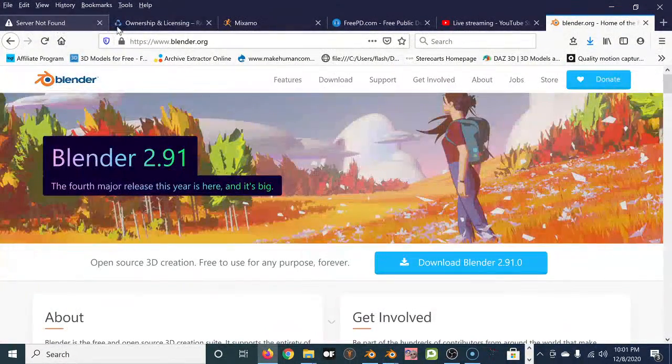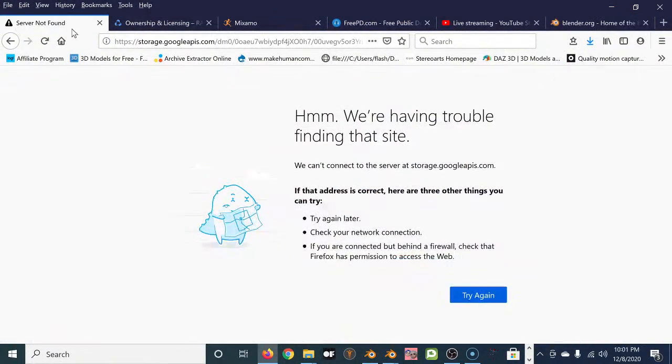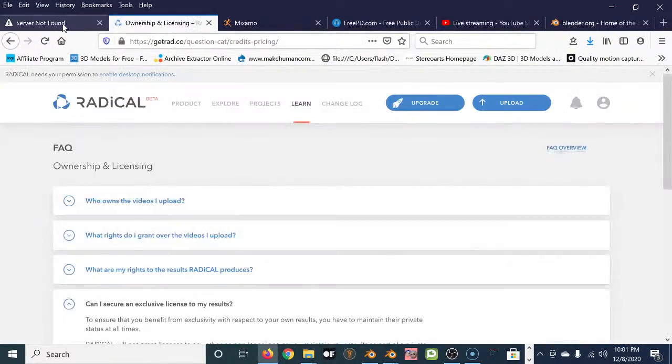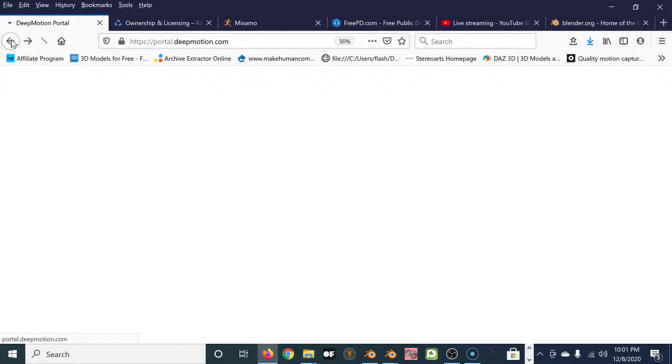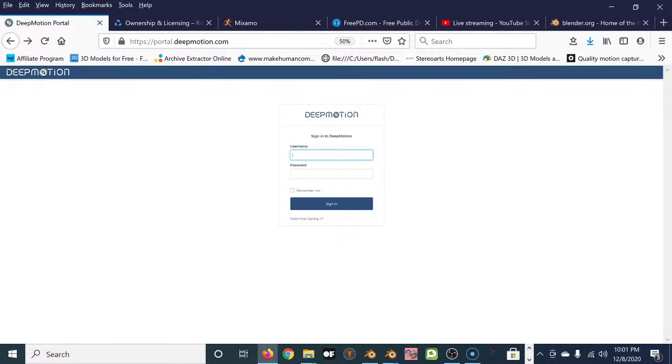We'll go to DeepMotion, and DeepMotion actually shut down because I had an error. There we go, DeepMotion portal. We're gonna go back in. I love the fact that they have this option for us, this really dope software, because man, who doesn't like cloud-based communications? It's just pretty crazy.